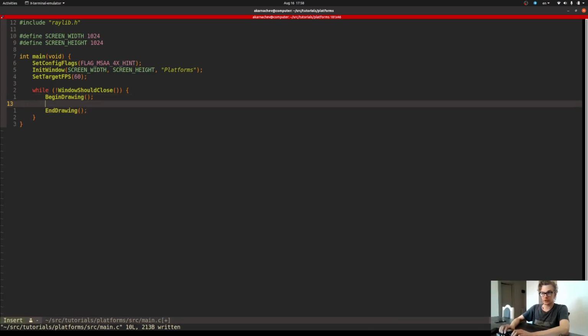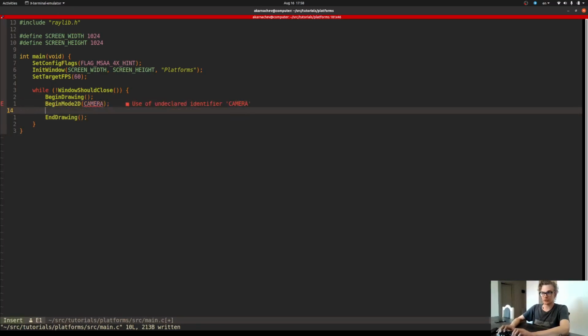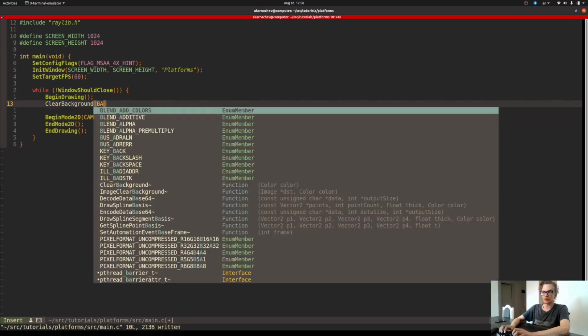Begin mode 2D camera and end mode 2D. Also I want to clear the screen, clear background with some background color.